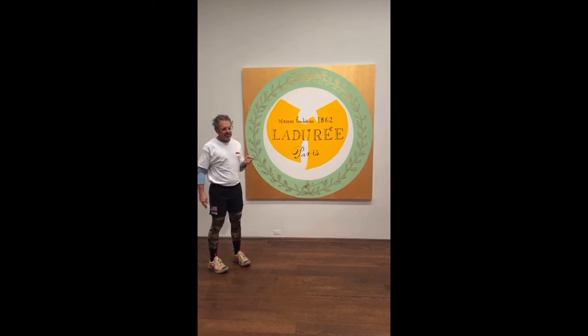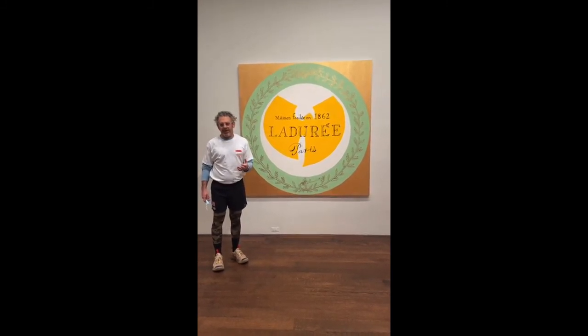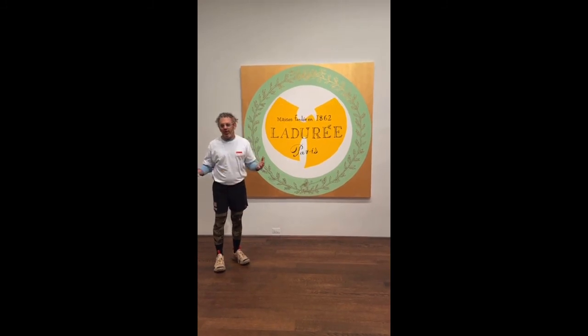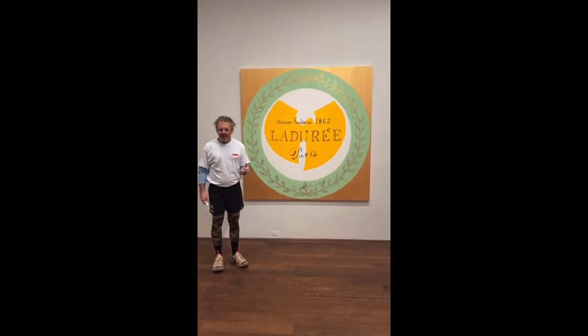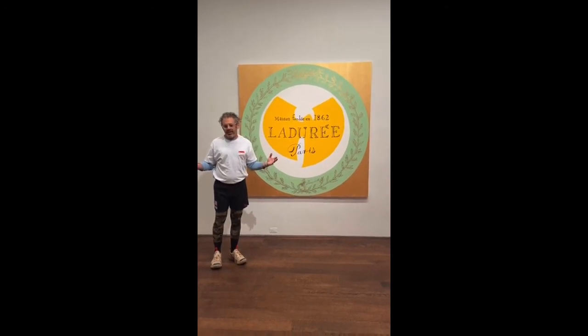The Wu-Tang Clan, in addition to being maybe the seminal nineties hip-hop band, had great branding. They even had their own nail salon, and one of the guys had his own clothing company. These were guys who really embraced the idea of Gesamtkunstwerk — the total work of art. Not only did they have the best hip-hop record with tons of hits and great beats, but they had ideas of doing all kinds of other things that encapsulated the ethos of their team.